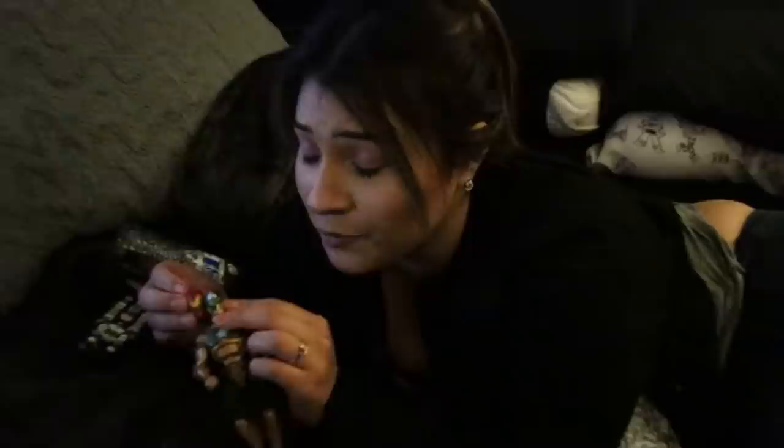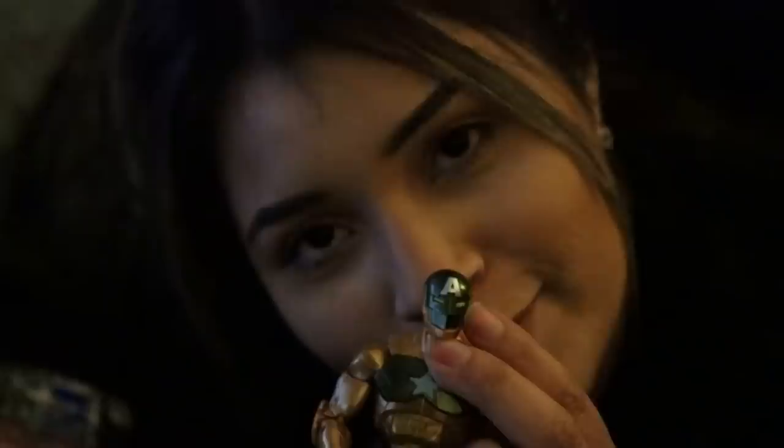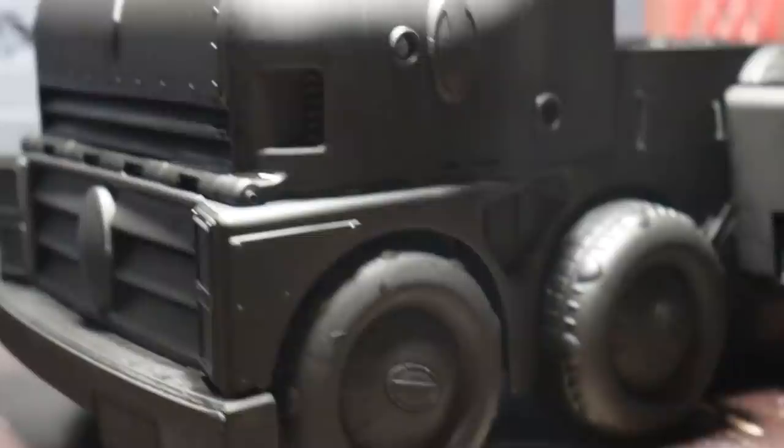Iron Man? And Iron Man, who's this supposed to be? Huh? I'm so done with you. Who's this supposed to be? I'm so done with you right now. Tell me, who is this supposed to be?